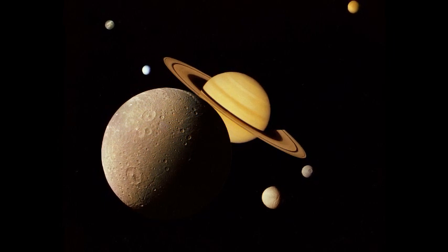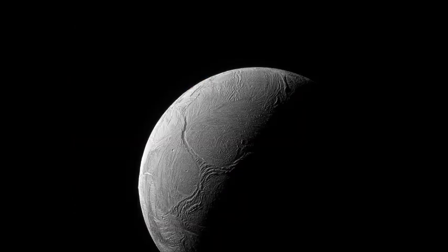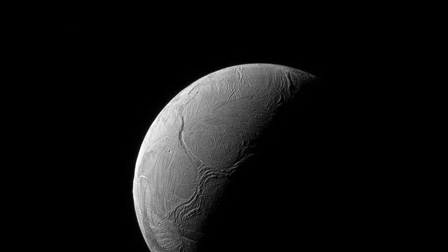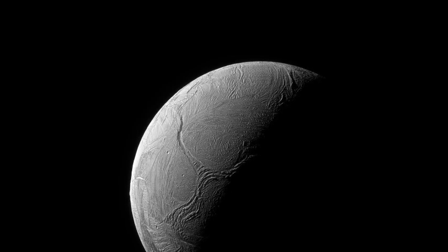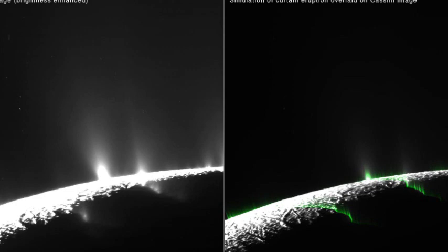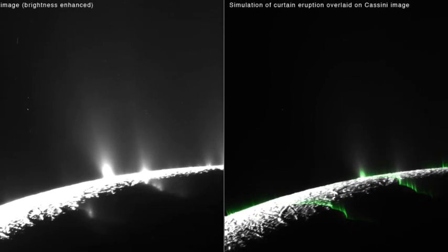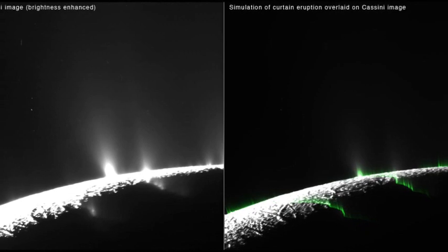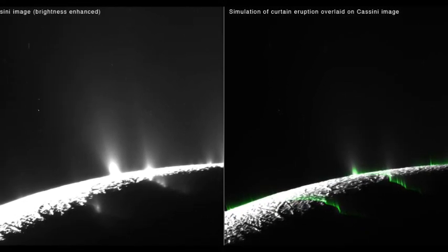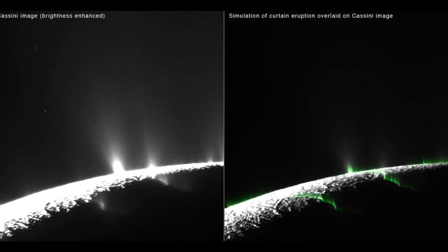The presence of these, however, does not necessarily indicate life, and there may be a huge insurmountable challenge to the idea of Enceladus currently hosting life. But it does mean that the chemical energy needed to support life is there, and while they have not yet detected sulfur and phosphorus, they have found all of the other elements needed for life at Enceladus. Given the models of the makeup of Enceladus, it does seem likely that sulfur and phosphorus will eventually be detected.